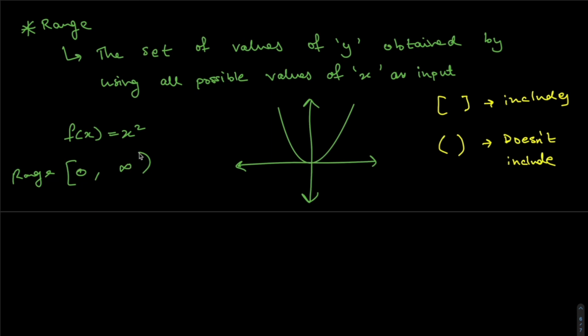Now, for infinity, we always have parentheses because infinity means it's an undefined value, and we don't know where it goes up to, right? So that's why for infinity we always put a parenthesis sign. Always remember that. You can have maybe two and infinity like this. You can have maybe minus infinity and five like this. It doesn't matter, this is all acceptable. We can't have a square bracket for infinity, whether it's minus infinity or plus infinity. Just want to make sure that's clear with everyone in the notations. I'm sure your teachers must have gone over it. It's just a small thing, as a reminder.